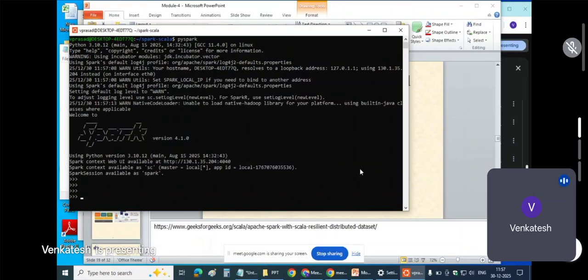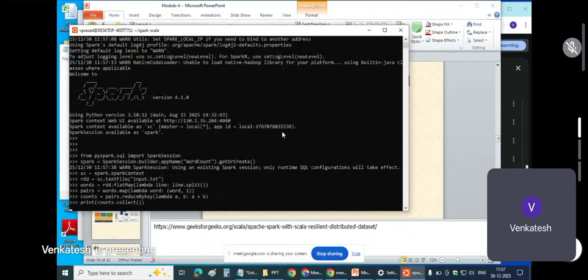Okay, see, this is how you get it. For Scala, you get the Scala prompt. For PySpark, you get just the prompt without any name. As you can see, both are very similar. Let's see if it works.